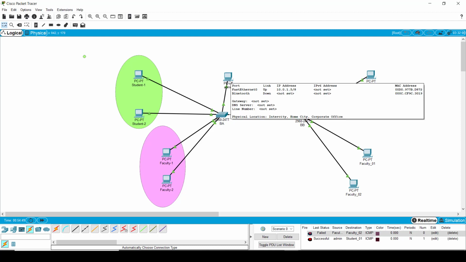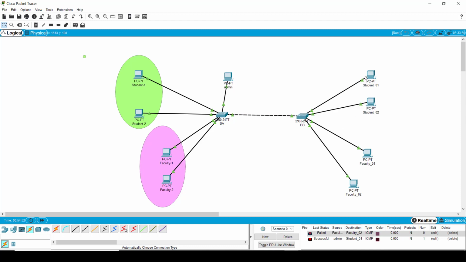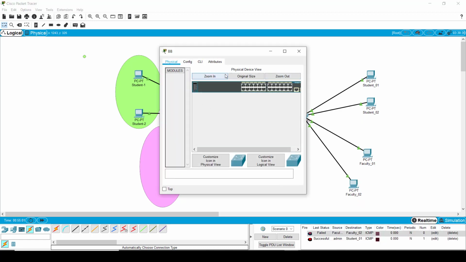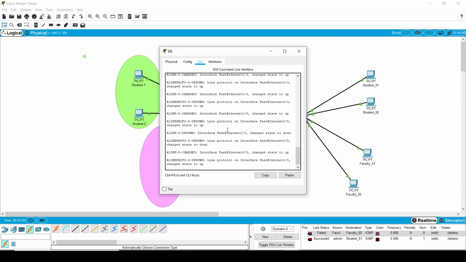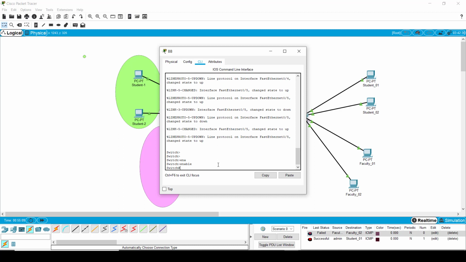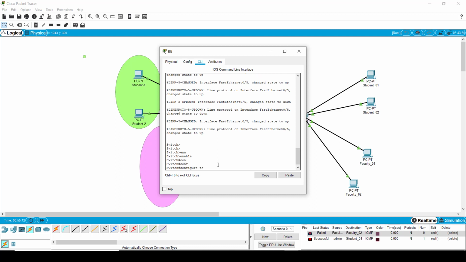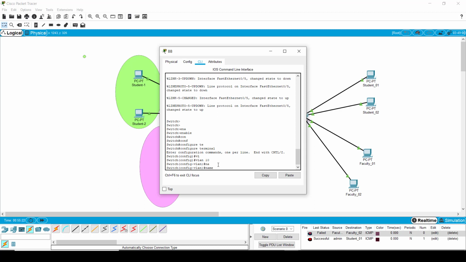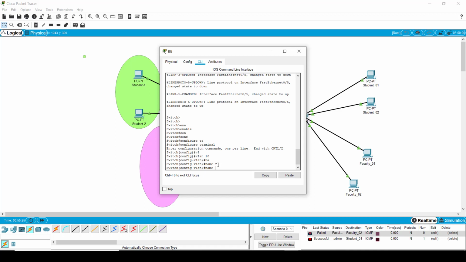Okay, create now a new VLAN at the other side for building B. So same process we have to follow, right? I'm going to quickly execute the same commands on the switch to create the different VLANs, right? Now just go into CLI, enable, right? Configure terminal, right? VLAN number remains the same. I'm going to create VLAN number 10, right? Name is equal to student.